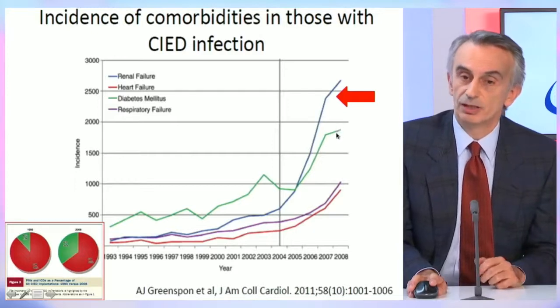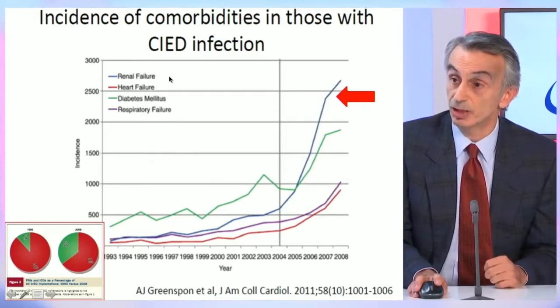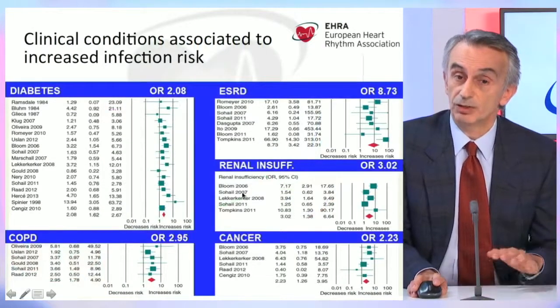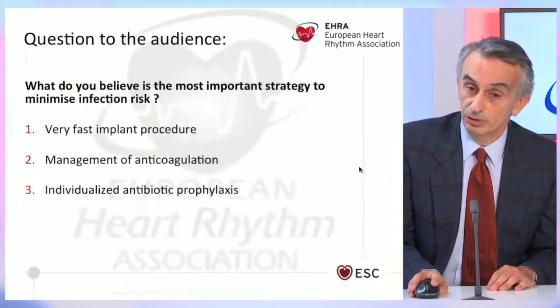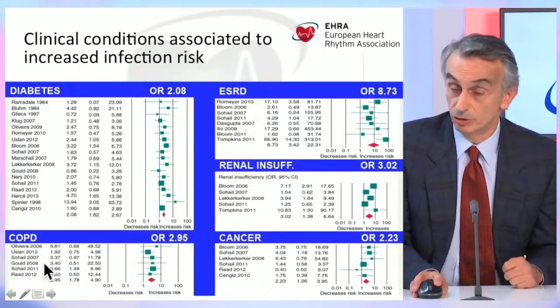Yes, but Mauro, do you think it's only all about the procedure or also the patient? Because CRT patients are not as the other ones. I totally agree with your point, because we have been seeing along years that the clinical profile of CIED recipients is changing. They have more comorbidities, and the comorbidities are chronic illnesses that we have to deal with, just like renal disease, diabetes, and chronic respiratory disease. And matter of factly, reviewing the literature, we have understood that end-stage renal disease or moderate renal disease carry an increased risk that is just comparable to an early dislodgement.